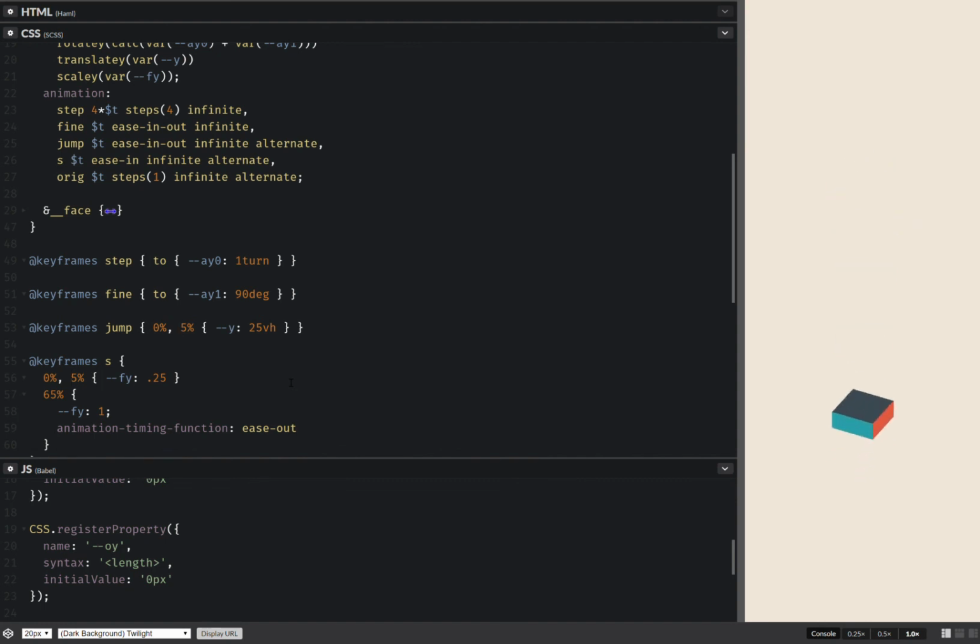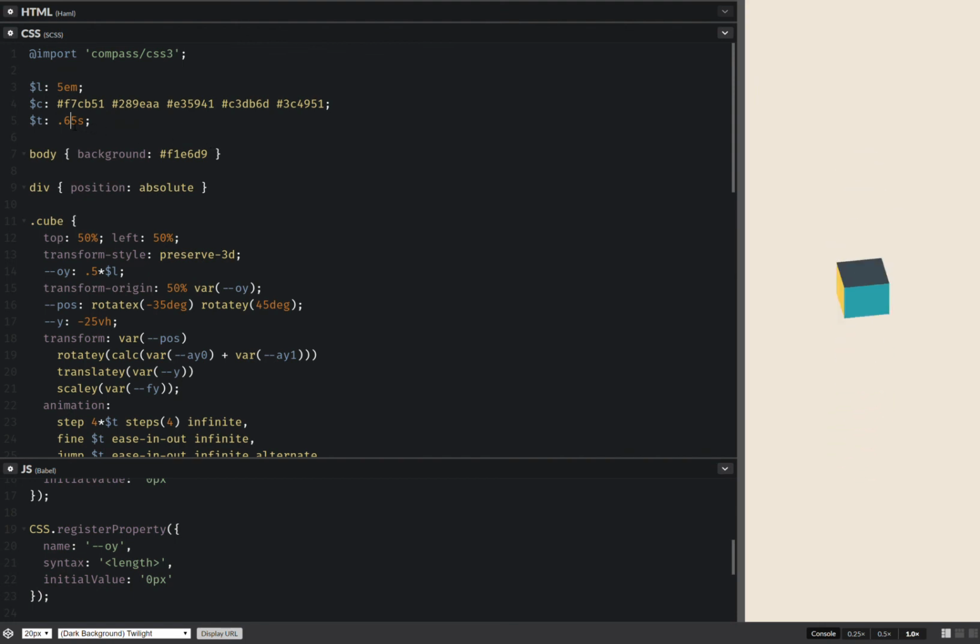Okay, so it could probably be done a lot better if we tweak the timing functions and those percentages in the keyframes, but I'm not good with this kind of stuff. I don't have a feel for it, so I'm just going to leave it at this. This is basically the best I can do in terms of animation feel, so if you have any better ideas, just put them into practice, you can fork this and so on.